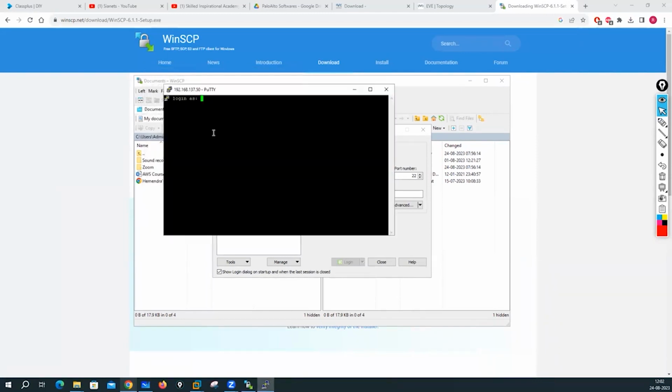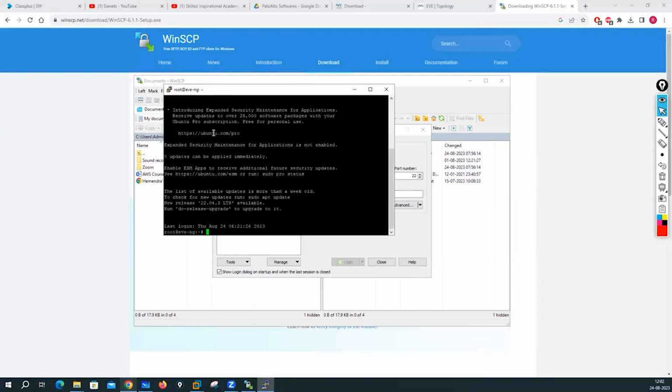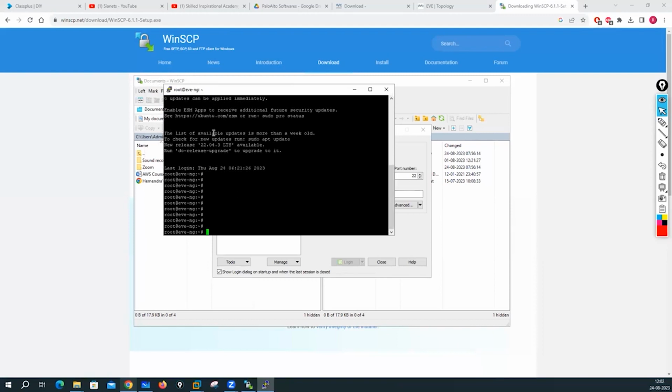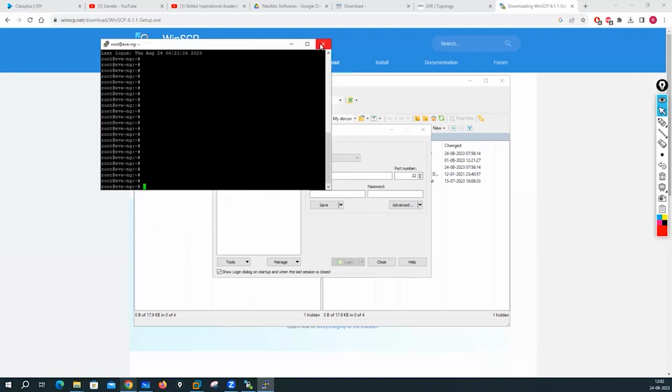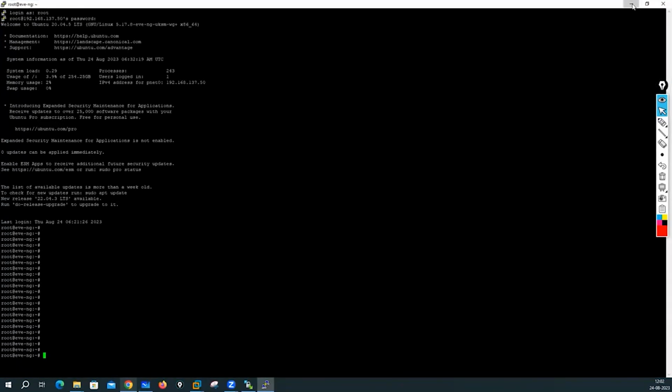Accept the public key and login. Username is root, and I have changed the password, so I just put that password. Now you can see I have got access to my EVE-NG via SSH. I will not cancel it, I'll just keep it like that.